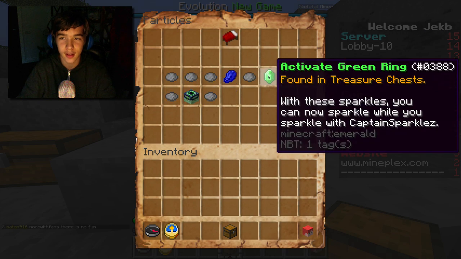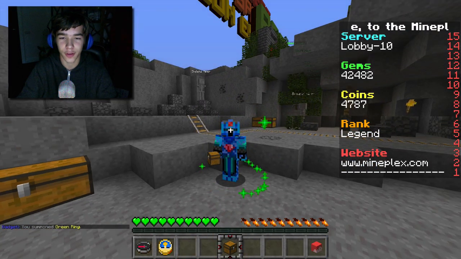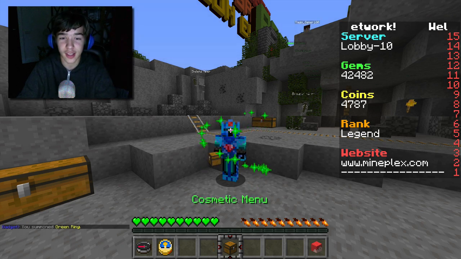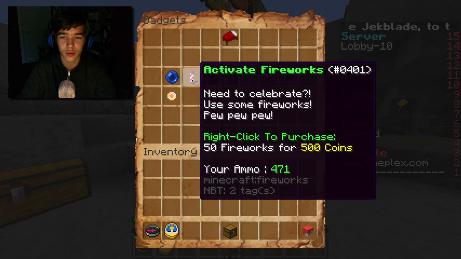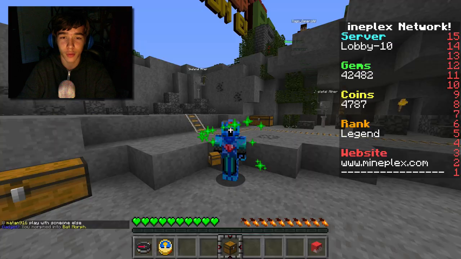So we got particles. Yes. Oh, my God. This is one of my favorite particles. My favorite particles are the fire ones, I think. I'm not sure, but this is cool. Then what else we got? We got morphs. So yeah, we got the bat morph.